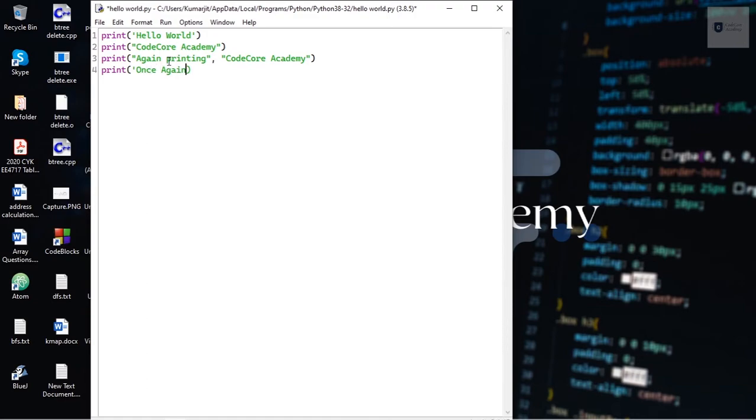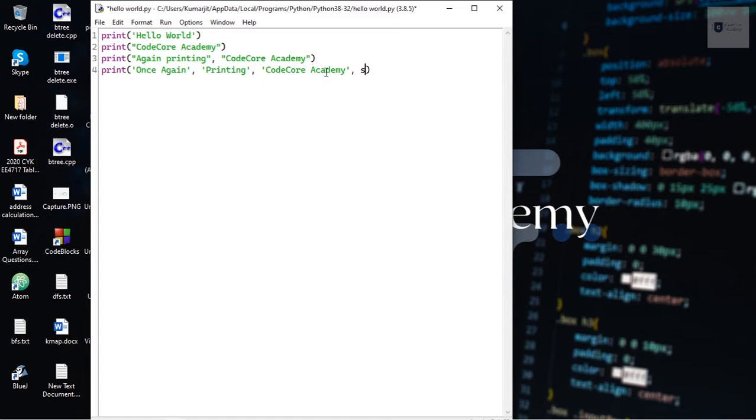Once again printing and CodeCore Academy. Now I want to print these three texts in three different lines. Now how would I do that?